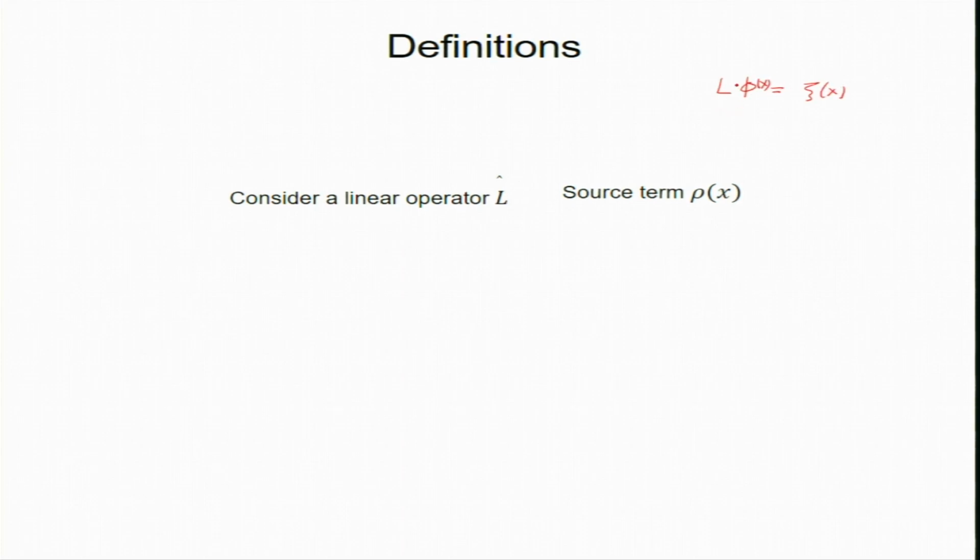So, I put a factor 5 in this, multiply this by a factor, then my output also will be multiplied by the same factor, right. Also the superposition principle: L acting on phi 1 plus phi 2 is the same as L phi 1 plus L phi 2. So, these are linear operators which will not work for nonlinear functions, for example a quadratic function. So, my f of x equals x squared.